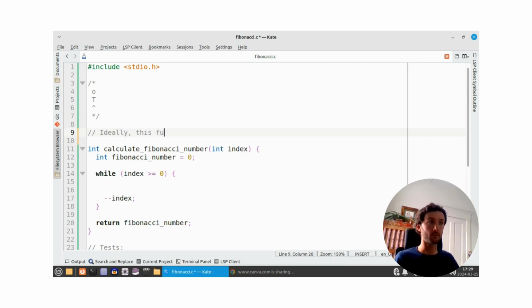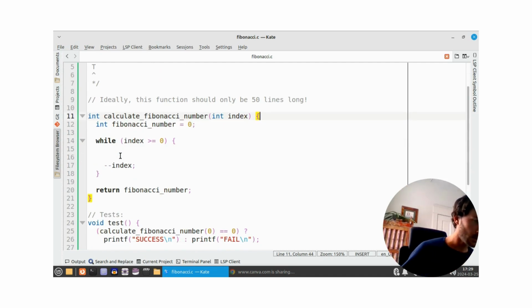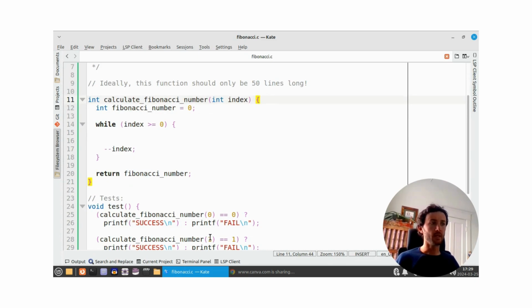Ideally this function should only be 50 lines long. That's how you keep a clean function. So let's see, how are we going to make this pass while keeping it clean? We need to get the number 1 for an index of 1.